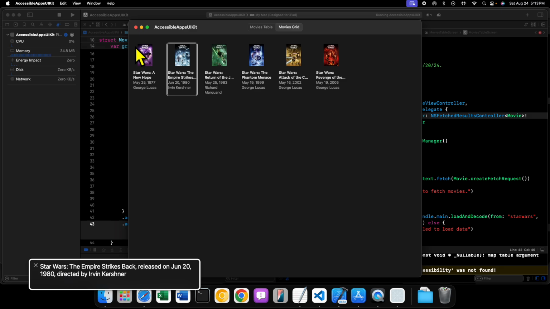So that pretty much does it for the accessibility element modifier and taking a look at the different accessibility children behavior that you can specify in SwiftUI. Again, keep in mind that there is no UIKit or AppKit alternative for this. You have to do all of that work manually, which isn't hard. It's just tedious and it does take a little bit longer. But your users will thank you in the long run for that.